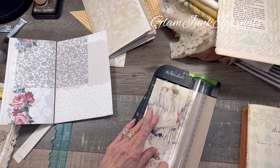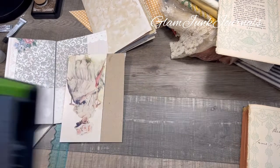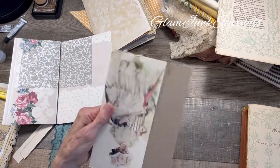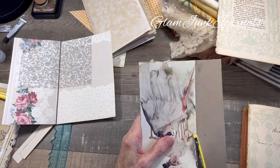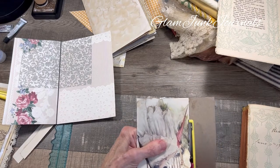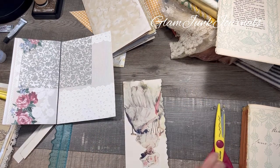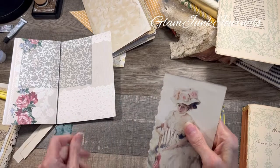Fabulous. All right, let's cut this down. I don't know, hold on, back up the truck a minute, Pam. Why not create another scalloped edge? Okay, let's do that. Let me wipe the glue off my hands here. This is how I roll. You know, for the video series, I'm trying to be as organized and as easy to follow as I can. So it's still also a matter of just going with what grabs you. And like I said earlier, one thing leads to another, right?